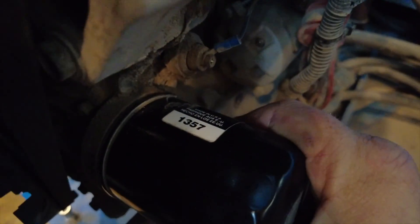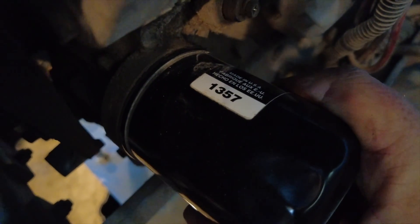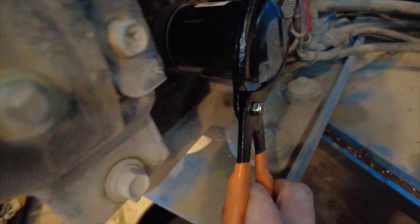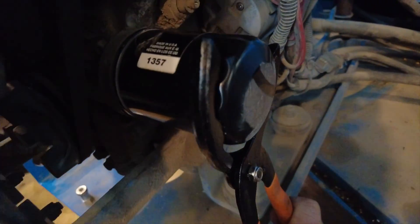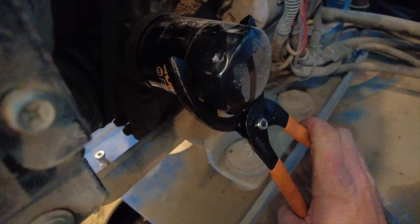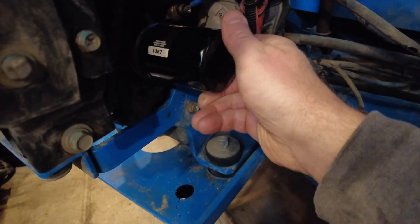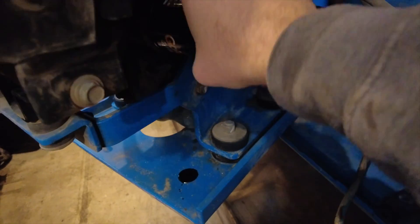There's the oil filter - tiny little filter for a tiny little engine. I'm in luck, it's already got a Napa Gold on here, so that'll be easy to source. It's a Napa 1357 filter. If you've seen my other videos, you know I like pliers-style oil filter pliers over a band wrench - they get in there better. This filter is so tiny I'd need multiple sizes of band wrenches. Of course it damages the filter but it doesn't matter since it's going away. When I put on a new filter, I just put it on hand tight - I never use the filter wrench to install.